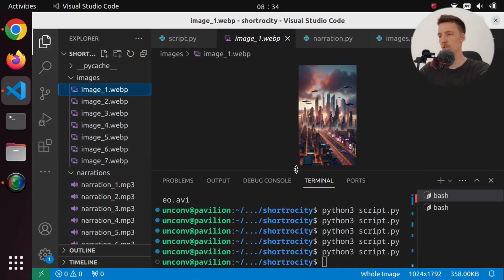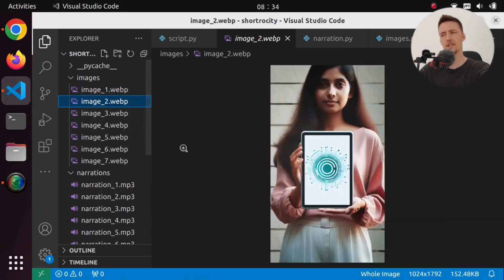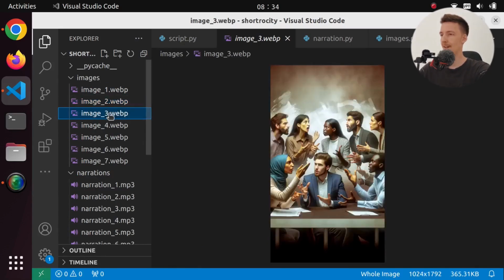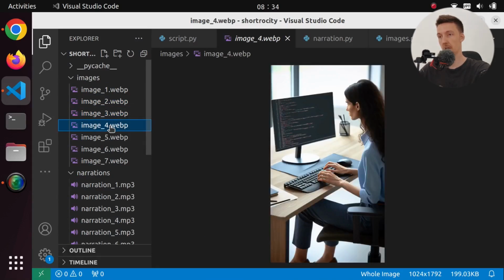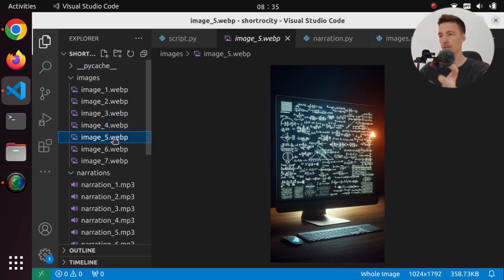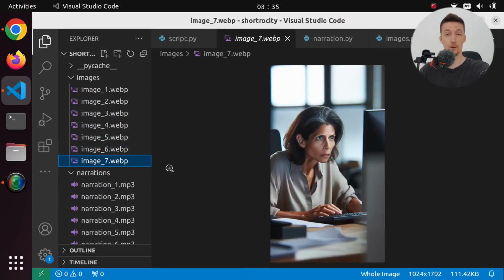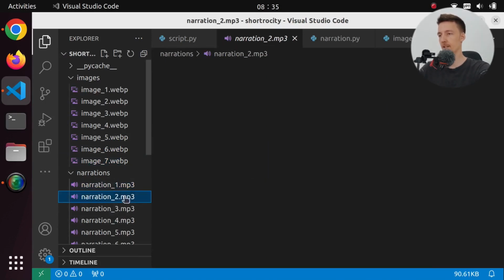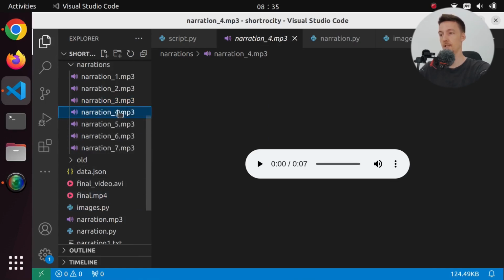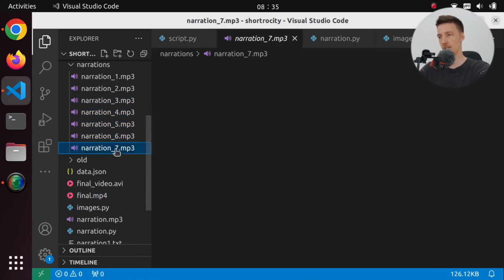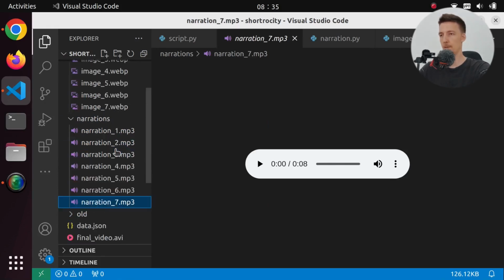So we have this kind of image, which is pretty cool, and this kind of image, which is interesting, and this is even more interesting. And what about this? Okay. And the 5th one, we're doing some math apparently, and here we are thinking about AI. And finally, we are shocked at what ChatGPT said. And we have 5 seconds, 5 seconds, 5 seconds, 7 seconds, 5 seconds, 6 seconds, and 8 seconds. Now, I'm not good at math, but maybe that is in fact around a minute.